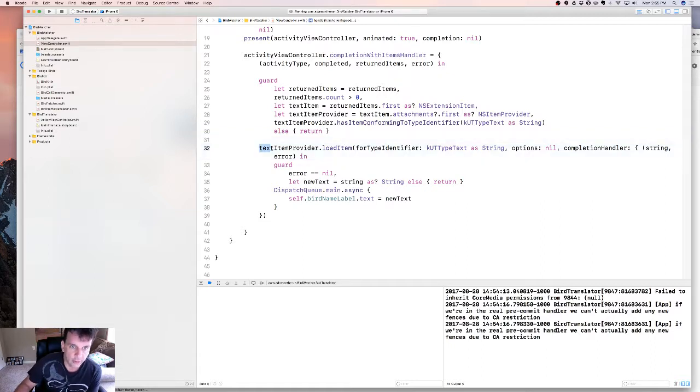Then again, in order to load the data across the different processes, we use textItemProvider.loadItem for type, and we make sure that we have some text, and then we update our bird name label text, which had the common text, with the new scientific text.